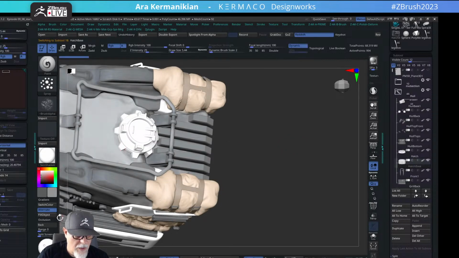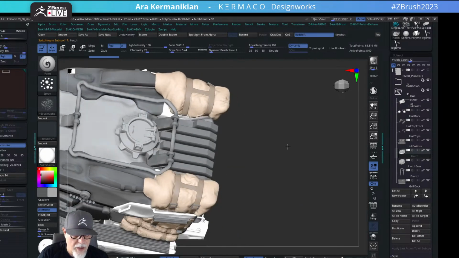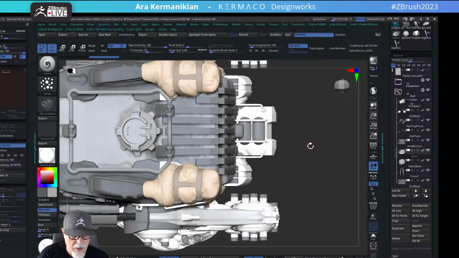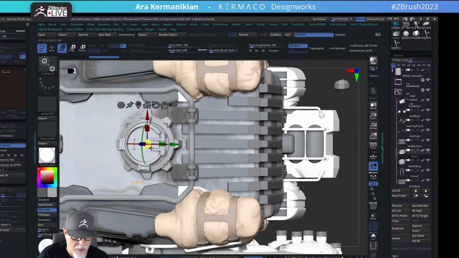I want to choose this thing and fill it with the lighter color here. Fill object, and pick this. Fill it as well. Now this piece here is not mine. I used it from a Kitbash library, so it's going to have some interesting experimentation going on with it. First thing I noticed is it's too big, so I'm going to make it smaller.